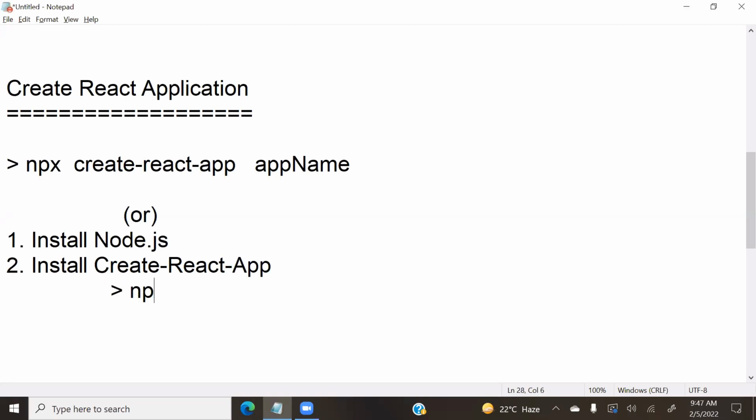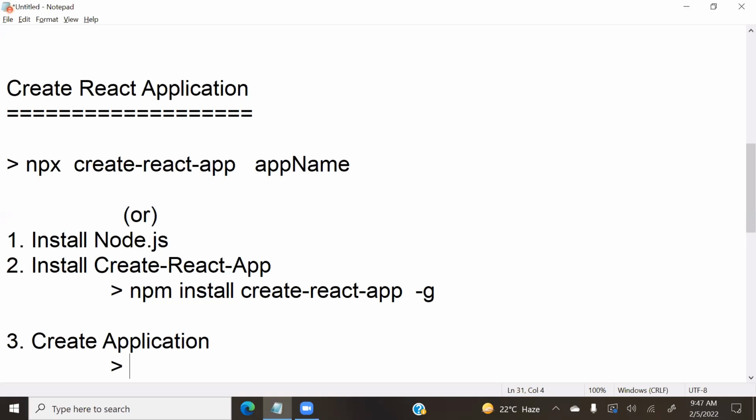That means we run npm install create React app, installing it globally with -g. That is the globally installed create React application. After that, you create the application with npx create React app and app name.